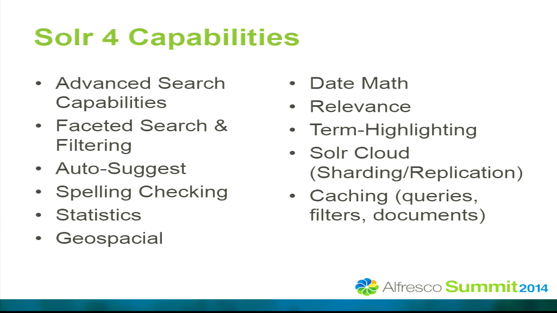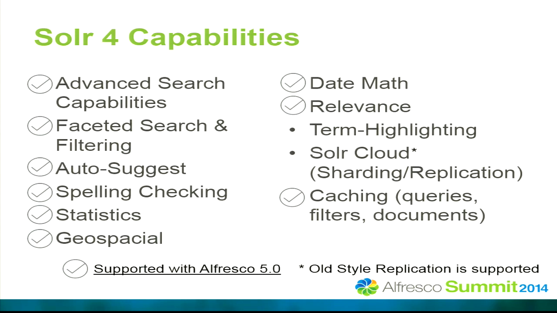So in terms of what we're actually exposing in some way with 5, I've tried to illustrate here. All the ones with ticks next to them, you will see enhancements to Alfresco's use of Solr in all of these areas. So things like the ability to make use of faceting, which we'll see in the demo a little bit later on. We are supporting things like auto-suggest and spell checking, so auto-suggestion of search terms as you're typing in your term, and then also spell checking of the results and the query that was used when generating the results.